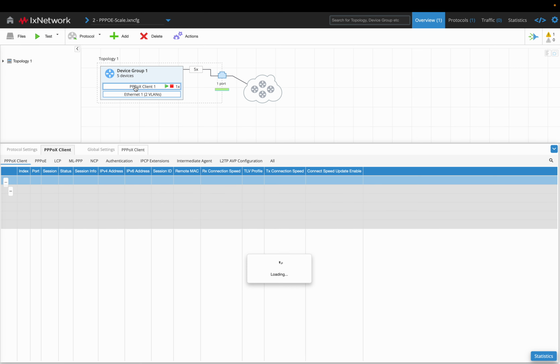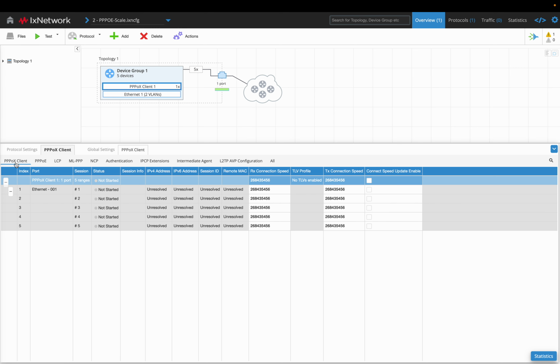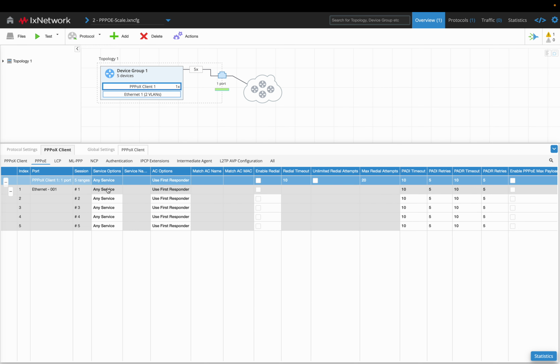Now if I go to PPPoE client, the first block, you really don't need much changes. The TX RX speeds can be used for negotiation, but in this case the RADIUS is giving the details of the speed for subscribers. Hence this is not something we are worried about. Now under PPPoE, what we can definitely enable is redial attempts. So if subscribers were to get disconnected, they can get reconnected constantly. The timeouts are all left to defaults.